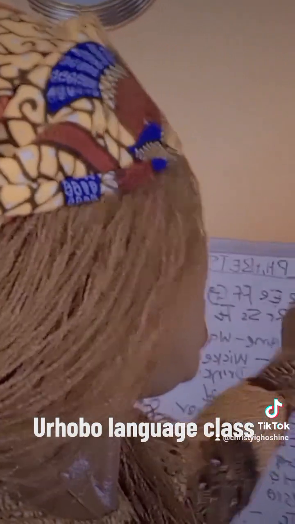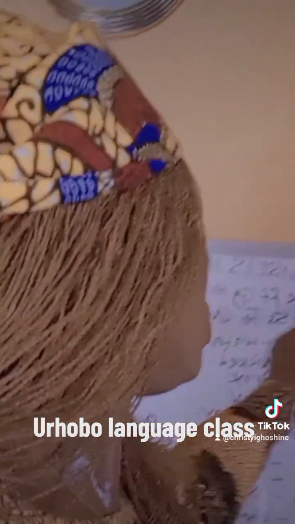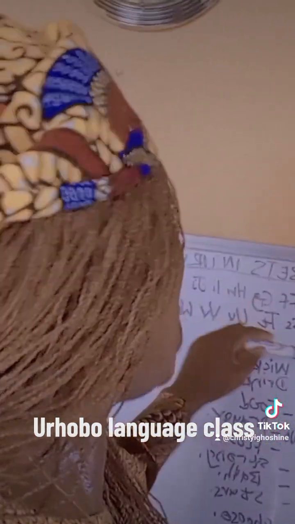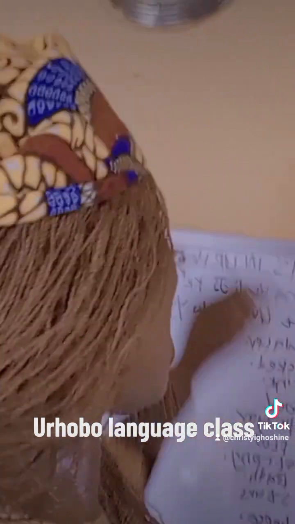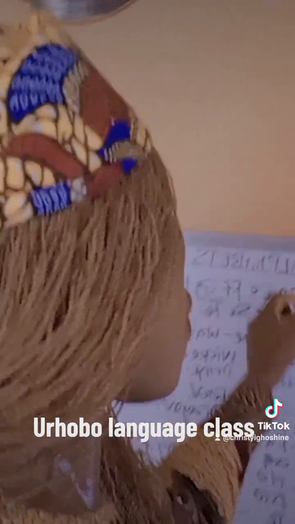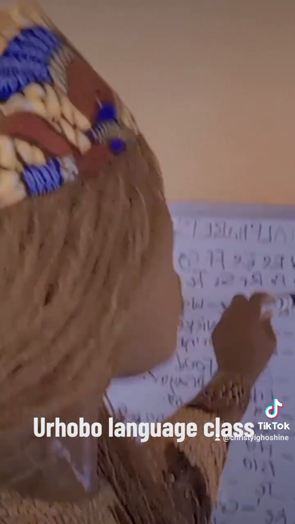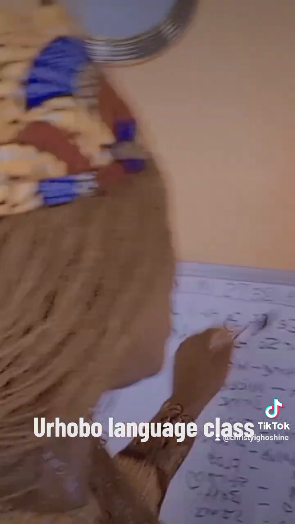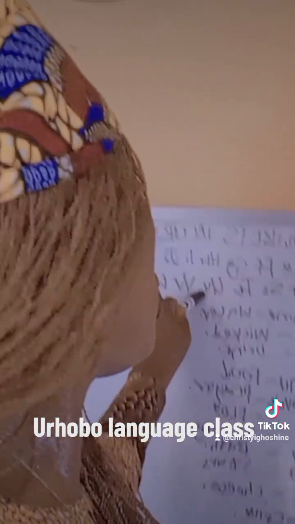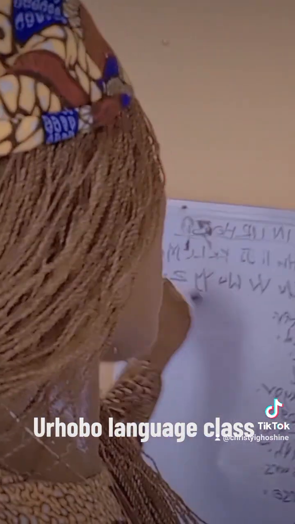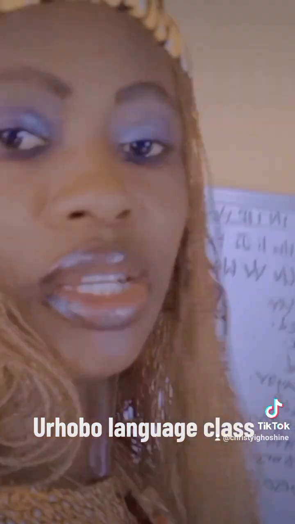Like you have known, A is A, B is B, D is D, E without dot is A, E with dot is E, F is F, G is G, H is He, L is Li, J is J, K is Ki, L is Li, M is Me, N is Ni, O without dot is O, O with dot is O, P is Fi, R is Ri, S is C, T is T, U is U, then V is V, W is We, Y is Yi, then Z is Z.